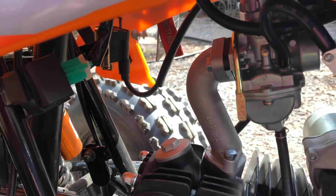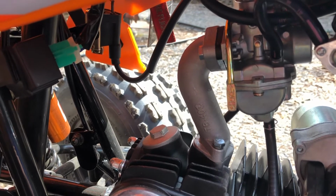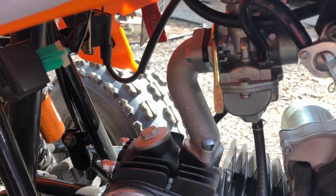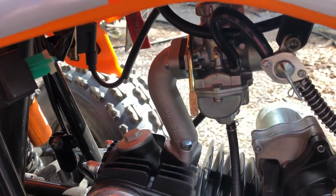Simple as that. Currently, for her air fuel, I have it out 2 turns. That's a good rule of thumb. You can start there. If it's too lean or too rich, you can adjust it 1/4 of a turn in either direction from there, but that's a good baseline to start with.